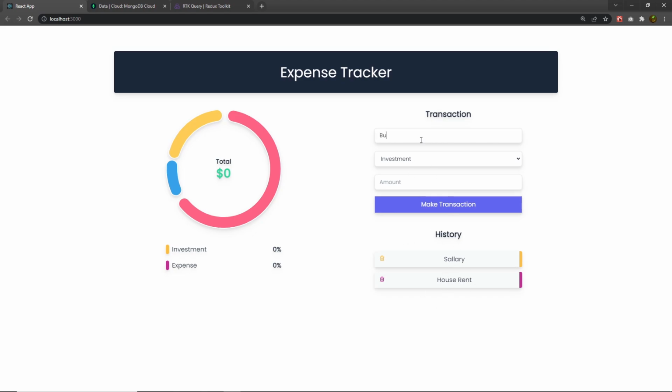I'm going to add here buy stocks, and I'm going to put this in the savings because I don't have savings here. You can notice if I add 500 here, let me click on this make transaction. So now I have savings. Let me add one more inside savings. If I add electricity bill, then I'm going to add that in the expenses. And now if I add here $100, I'm going to click on this make transaction. Now you can see right now I have 4 transactions inside this history, as well as I'm going to have duplicate labels inside this label section. So what I want is to remove these duplicates and calculate the total sum of the categories.